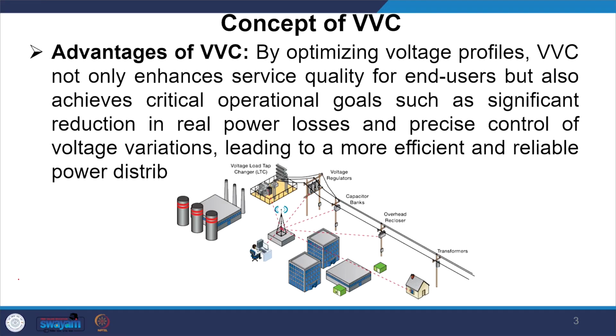Now, if you focus on any substation, for example the LTC, the load tap changers, and the overhead lines, as you could see, you can find many capacitor banks, transformers, and voltage regulators. They are all mainly designed to make sure that the voltage being used by the end user is as desired, 1 per unit.